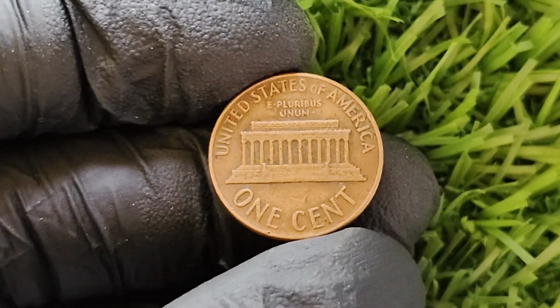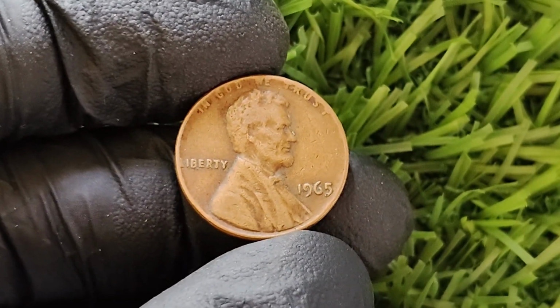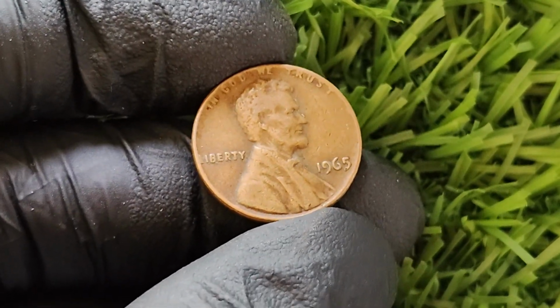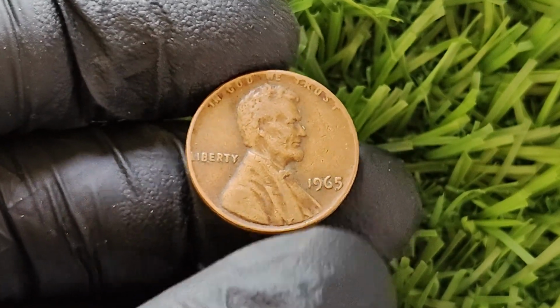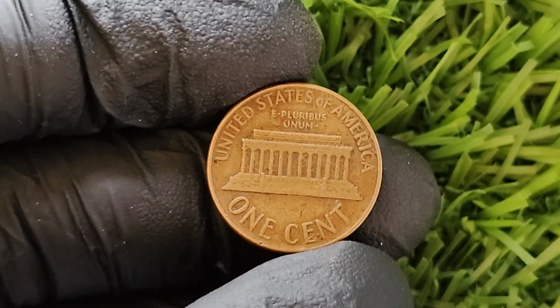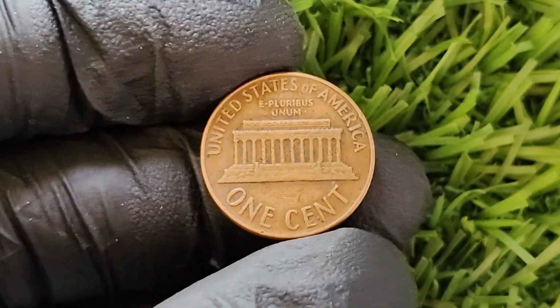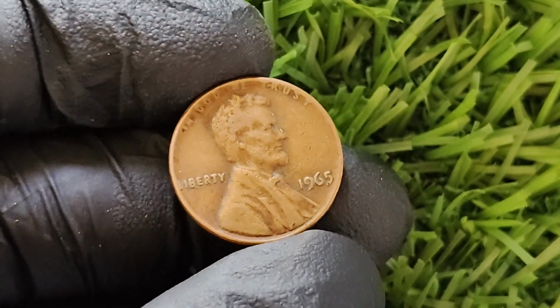Let's set the scene. It's 1965. The Beatles are ruling the charts, cars are big, gas is cheap, and the US Mint is under pressure. Why? Well, silver prices were skyrocketing, and people were hoarding coins like toilet paper in 2020. To ease the demand, the mint made some big changes. For nickels, dimes, and quarters, they removed silver. But pennies were never made of silver anyway. Still, the mint stopped putting mint marks on all coins between 1965 and 1967 to keep collectors from hoarding specific ones. So every penny from 1965 looks the same, or should, but there's a twist.